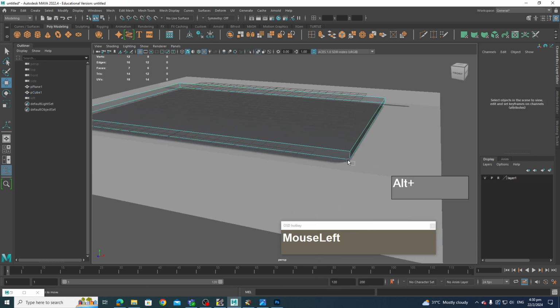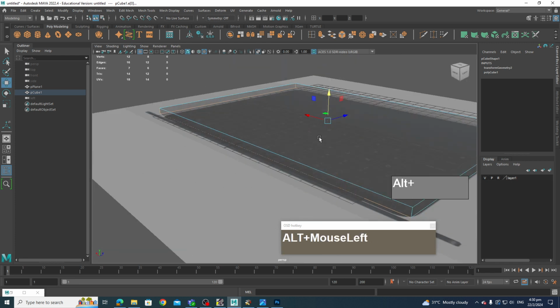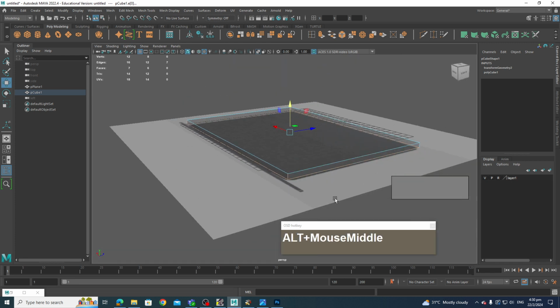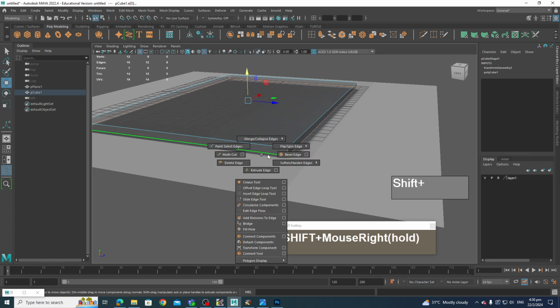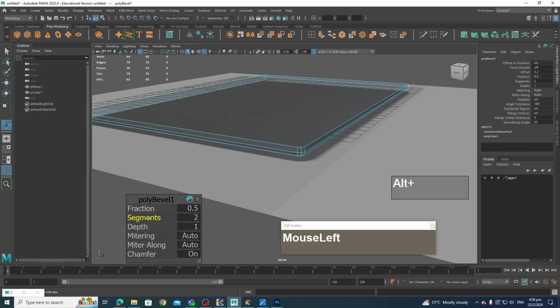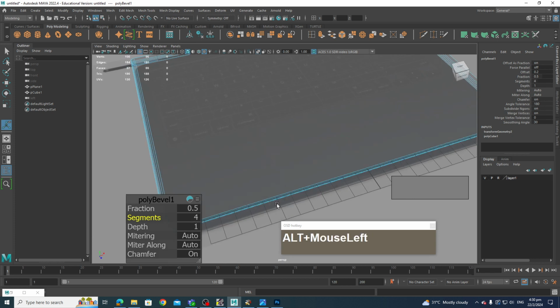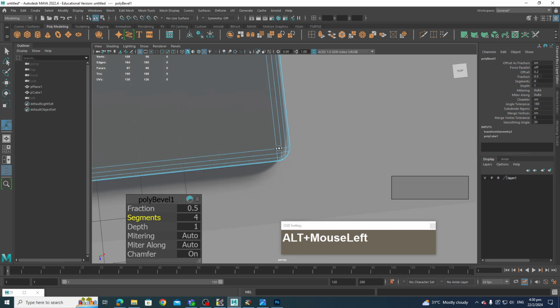Now I'm going to try the method to bevel again. So I don't know what went wrong earlier on. And select these corners. Then apply a bevel. Shift right mouse click and bevel the edge. And now it's working. So I have no idea what's wrong just now. So I'm going to give it about 4 segments. And you can see straight away I have the corners, the rounded corners created nicely for me.